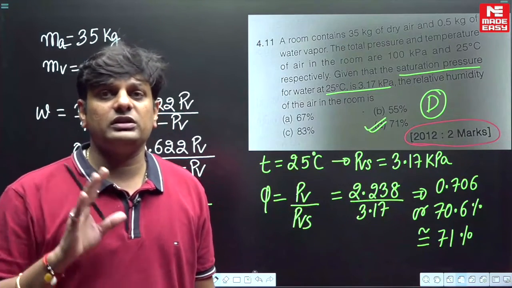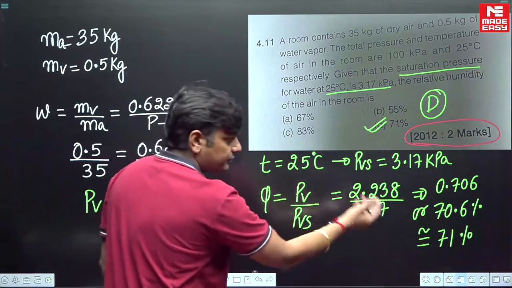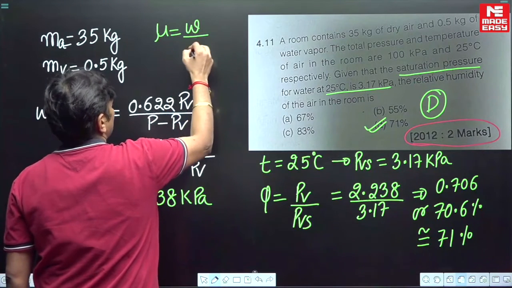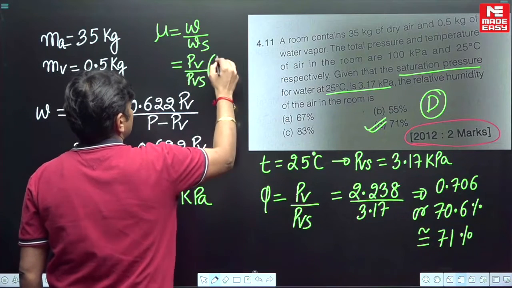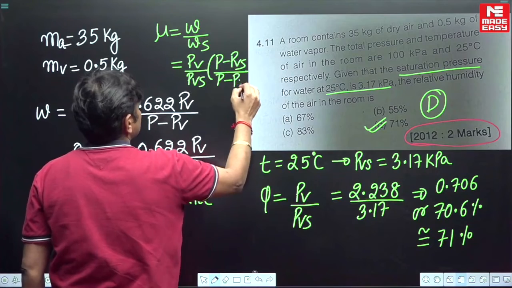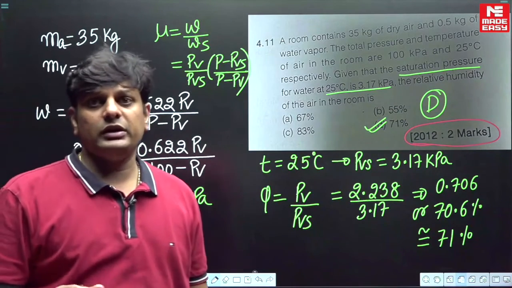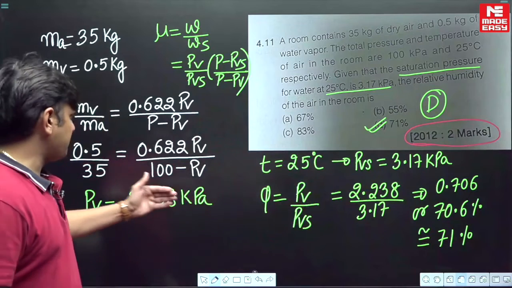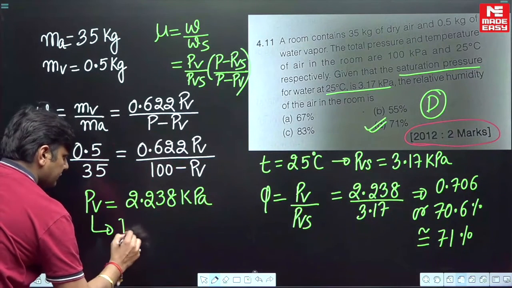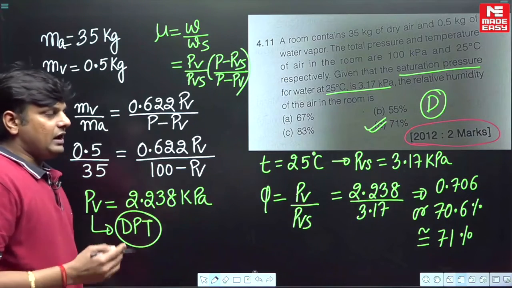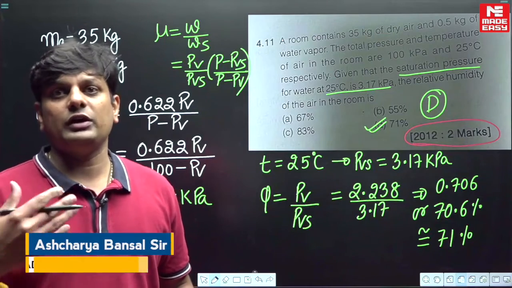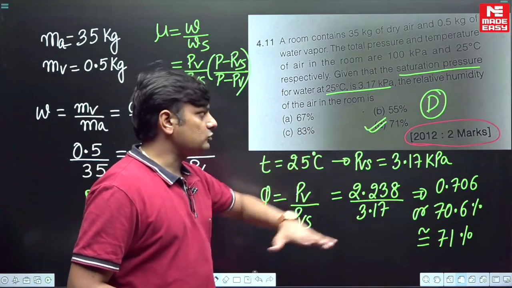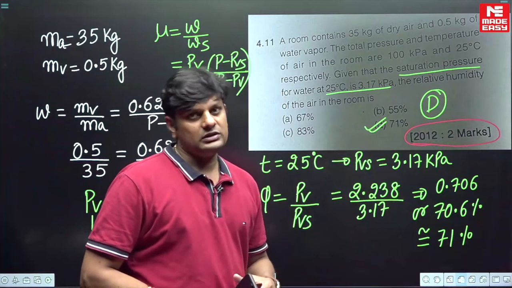Every year in GATE they play with these types of questions. In some questions they give ω and ask φ; sometimes they give φ and ask ω; sometimes they give μ (percentage humidity, ω/ωs), which also equals pv/pvs · (p − pvs)/(p − pv). Out of specific humidity, relative humidity, and degree of saturation, they will give one value and you must find pv — the partial pressure of water vapor corresponding to the dew point temperature — then use pv to find the unknown. Thank you. This GATE 2012 two-marks question has the answer 71%.